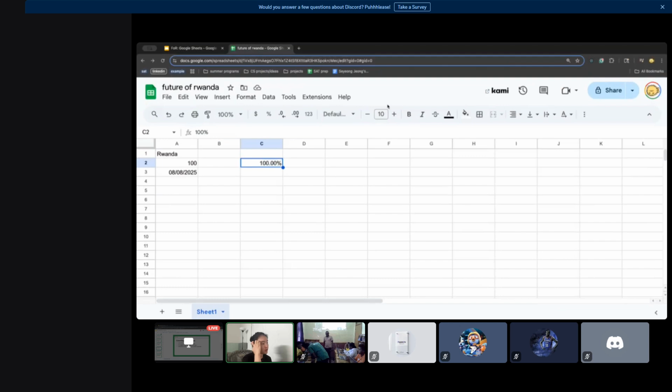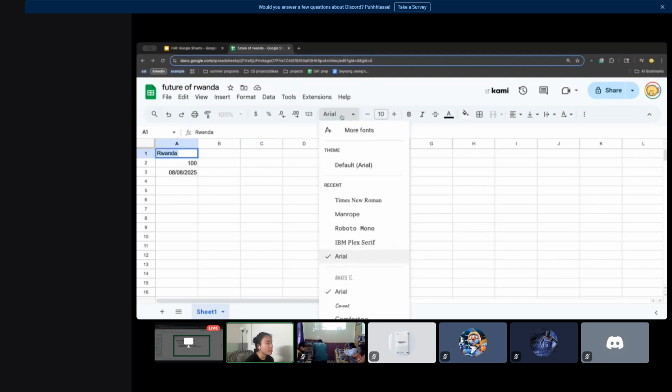And then from here, you have the font. I'm going to use Word for showing the font because it's a lot easier. Right now it's Arial. Arial is the default font. You could choose a lot more fonts that you have here.